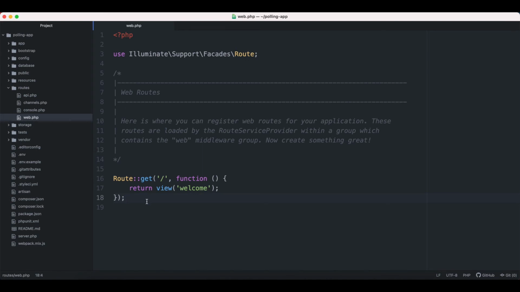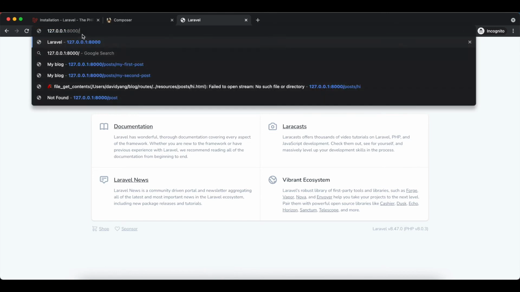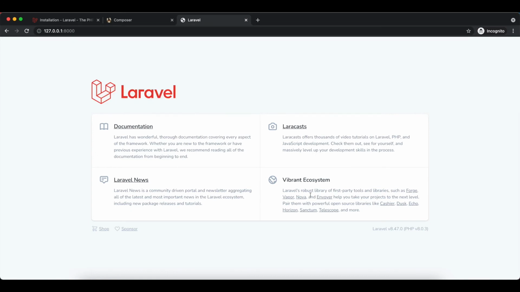Once you've gone into web.php, you can see a single route down here. Once it gets this root URL, so if I go to Chrome, you can't see it, but there is actually a slash right here, which is the root directory.